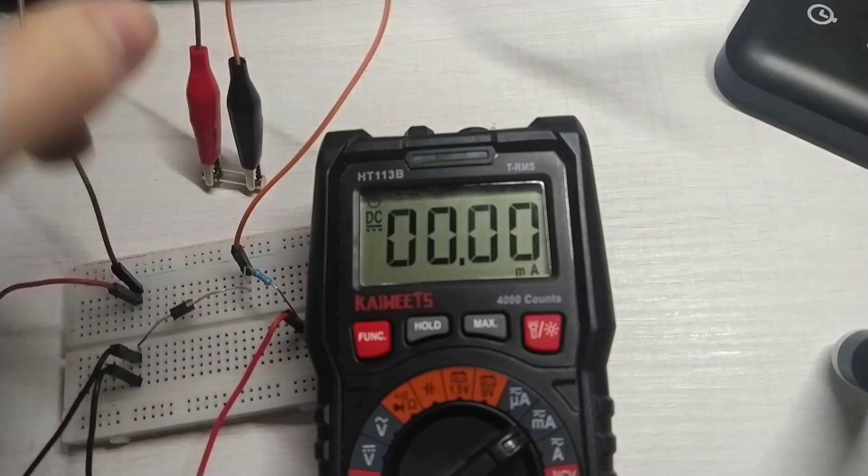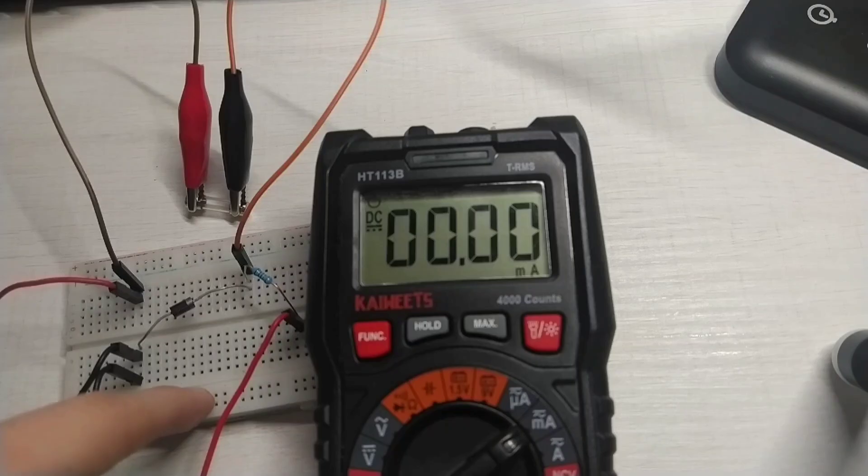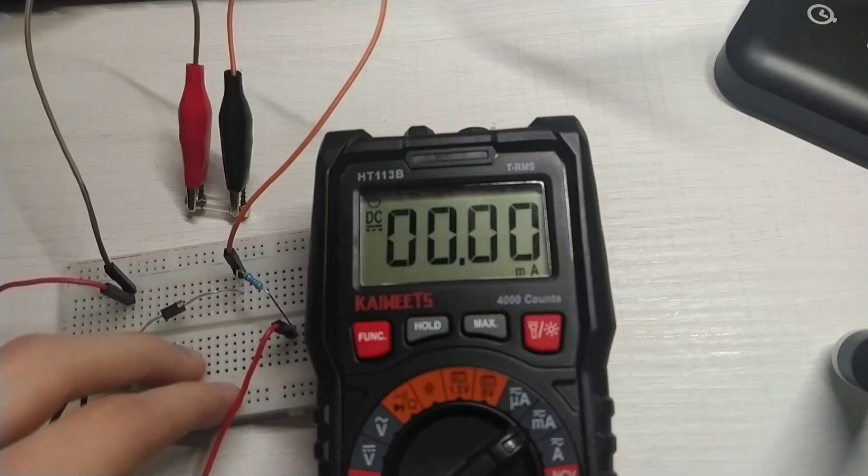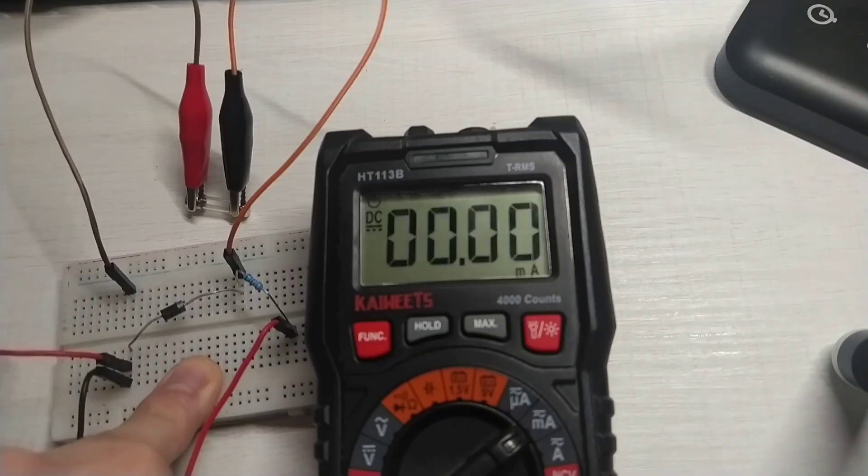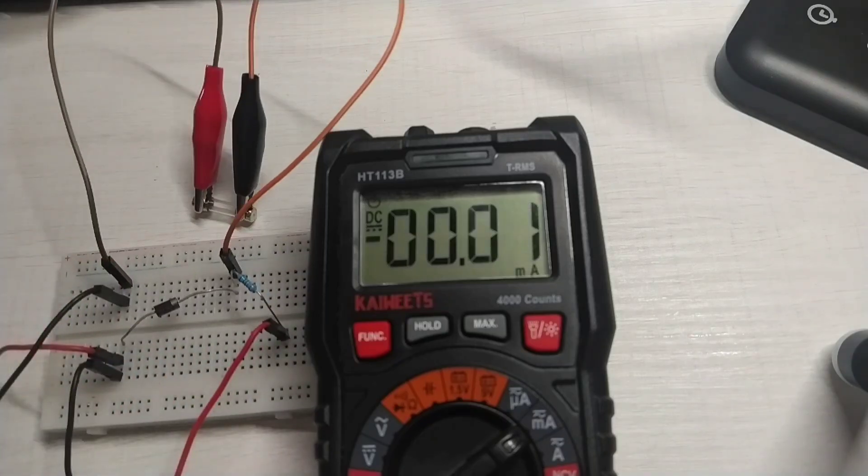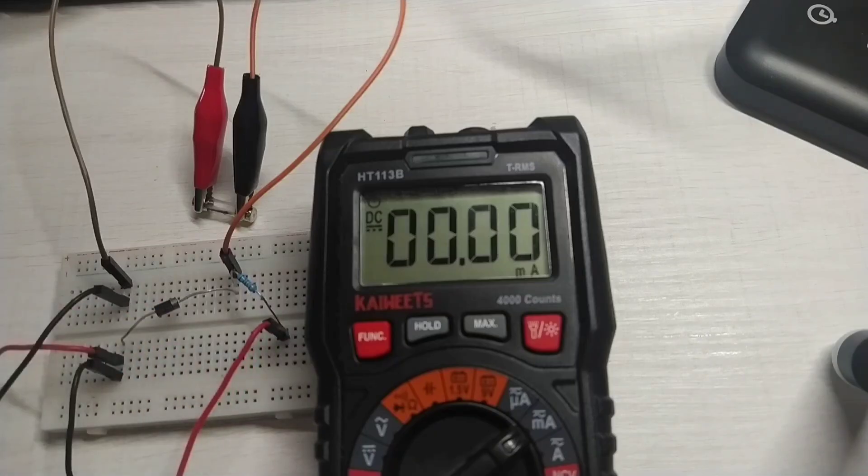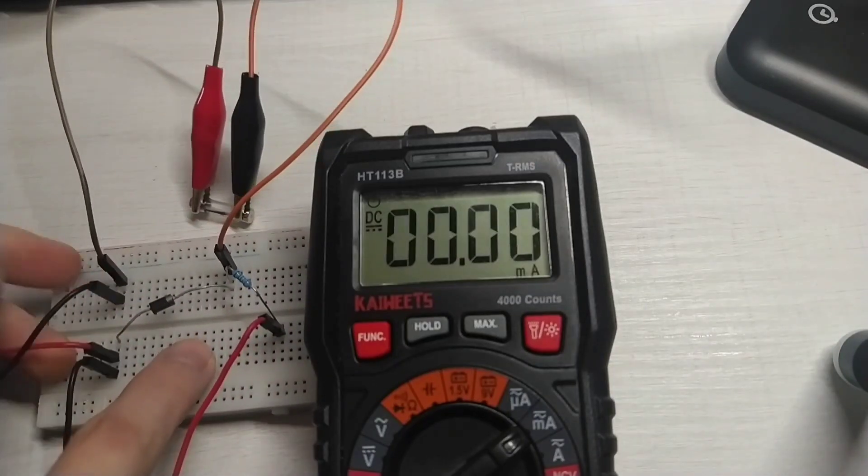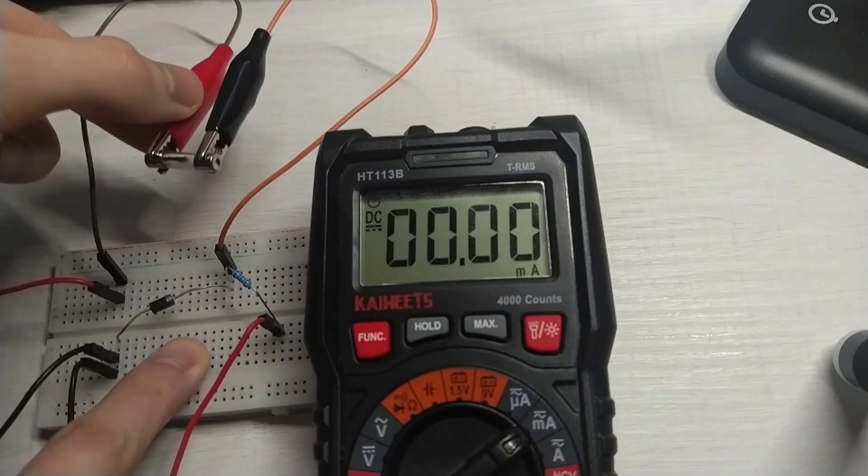This time I added also the fuse. As you can see, we have as before the diode and the circuit is as before. And now I'm gonna turn on the supply. We see 34 mA flowing through, which is as before. And now I'm gonna swap the two cables. And see, the fuse blown up because the current flows through the diode to the fuse and so it blows. But obviously if you try to swap the two cables again, you don't have any current flowing because the fuse is blown, so you have to replace it every time.